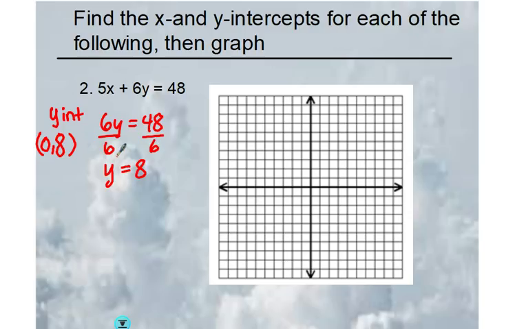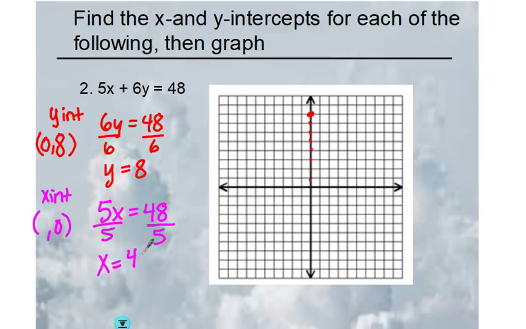So my y-intercept would be at 0, 1, 2, 3, 4, 5, 6, 7, 8. And then same game for the x-intercept. This is whenever the y value is 0, and I'm going to find some x number for the x. Imagine if I plugged in 0 for y. Well, this would go away. Again, I don't want to keep it like that, but you can do that on your own paper. So I would be left with 5x equals 48, and now I would divide both sides by 5. That's going to be x equals 48 fifths.